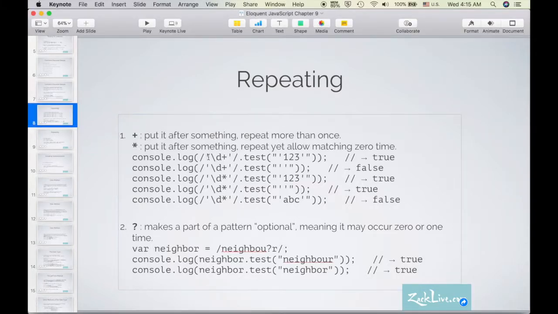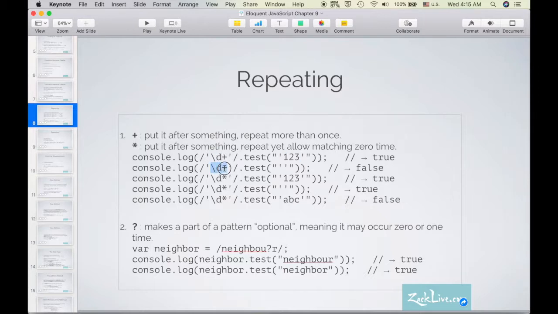Here we are matching digits, 1 or more, in single quotation marks. And here we have 1, 2, 3, and of course they match because we have 3 digits here. That's more than enough.